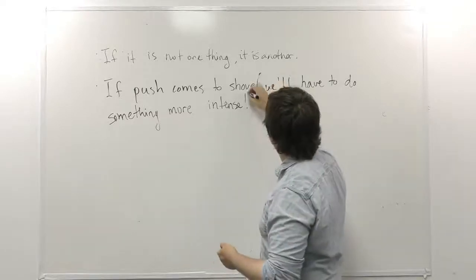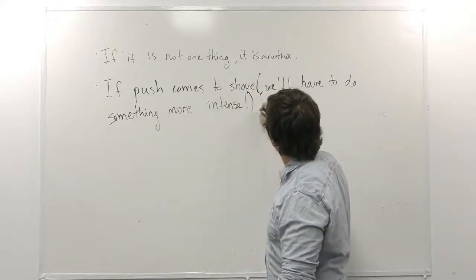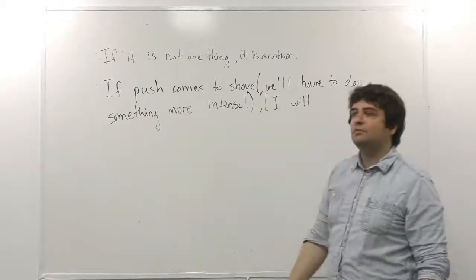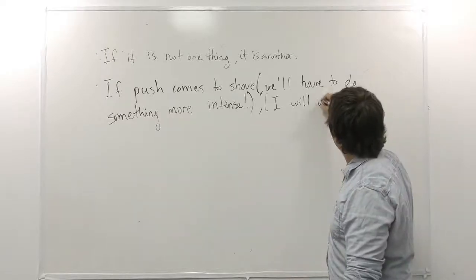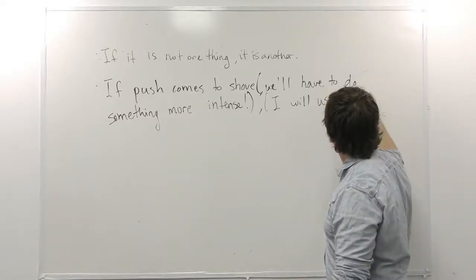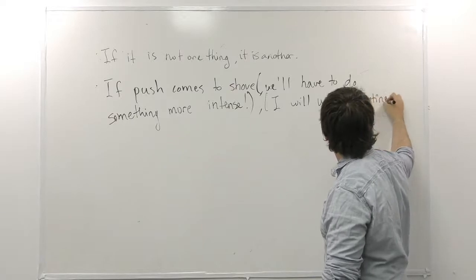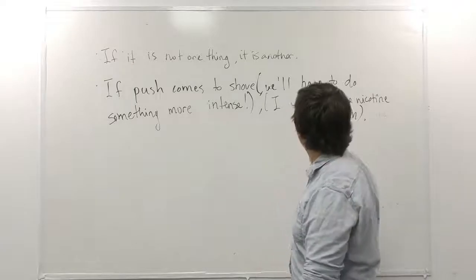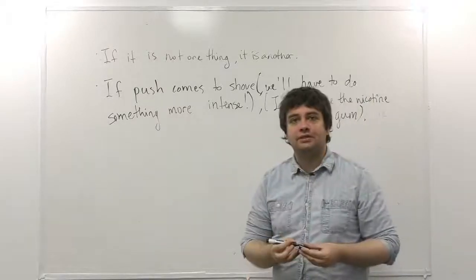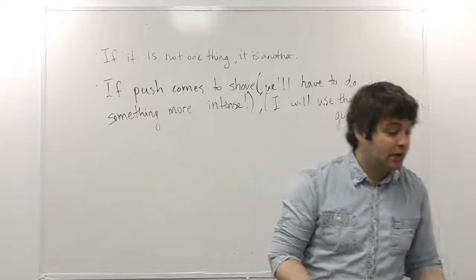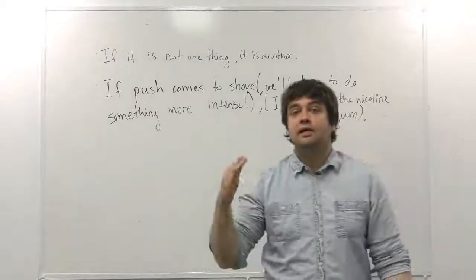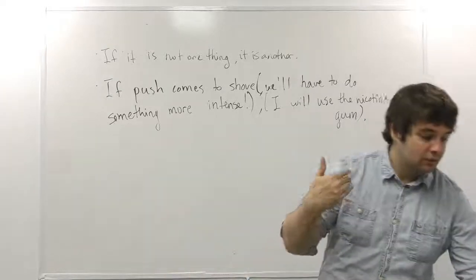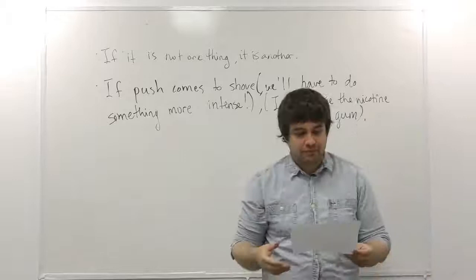So maybe I say here, if push comes to shove, I will, what's a more intense plan? I will use the nicotine gum. Yeah, that's not really intense though, right? But anyhow, I will take some stronger action. I will use the nicotine gum. So just remember, if push comes to shove, means like if the original plan doesn't work, we have to do something more intense. We have to do something more difficult maybe.